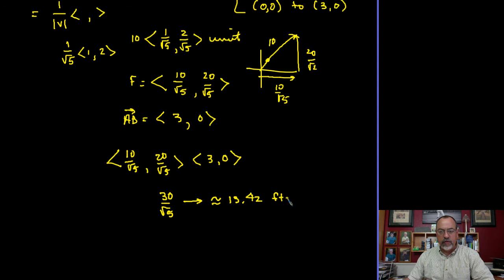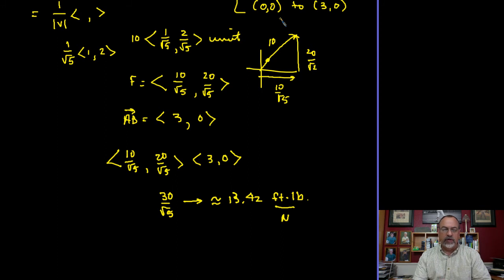which if we calculate that out comes out to be about 13.42, and these are what we call foot-pounds, or newtons. Either one would be the units for the amount of work done. So to do a work problem, you need to find the components of the force vector. You'll need to find the unit vector of the direction that the force is acting in, and then simply multiply that by the size of the force. That will give you the force vector, and then you just multiply it by the components of the direction in which the object was moved, and you can do that by simply doing a head minus tail rule, taking into account where the object started and where it ended up.